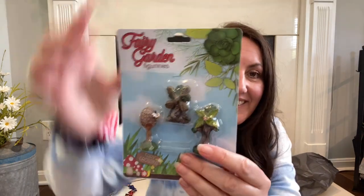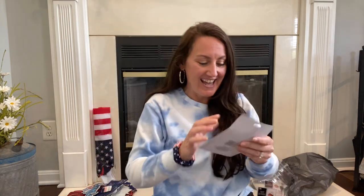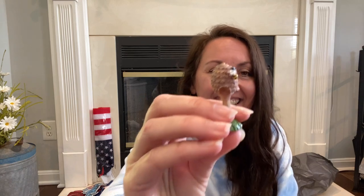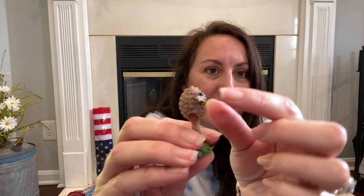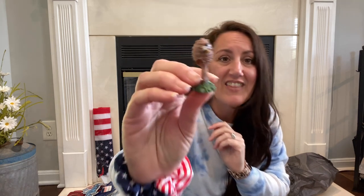My stores haven't gotten the new beachy fairy garden type scene yet, but I did find a little beehive with a bee — a little fairy garden piece. Look at that little bee right there — so cute. If you're decorating with bees this year, that is just so cute to add to something. It's so tiny, but when I saw that little bee I was like, okay, that's cute.